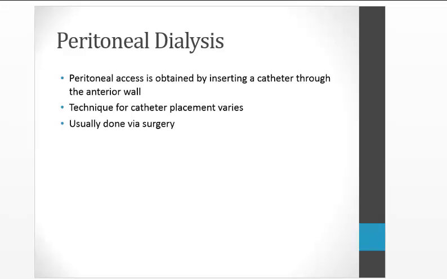When you hear the prototype catheter, a Tenckhoff catheter, know that that is basically a brand name. There are several different types of catheters. Like I said, there's the Tenckhoff catheter. Some can use the Gore-Tex catheter or the Toronto Western catheter. They're all basically the same thing. They're just made by different companies. So if you hear the term Tenckhoff catheter, Gore-Tex catheter, or Toronto Western catheter, just know that it is a type of catheter that is used for peritoneal dialysis.